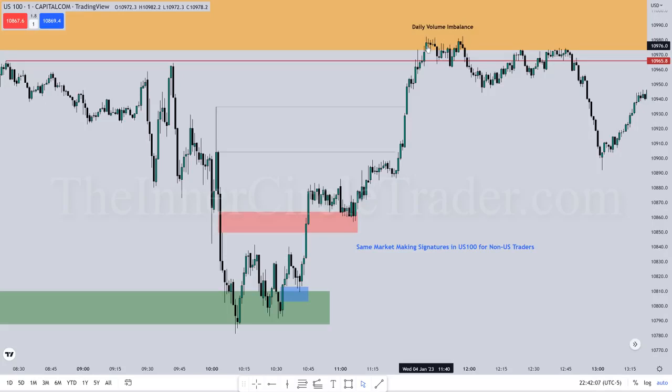Everything that I'm teaching you here works in Forex, any pair. It works in stocks. It works in commodities. It works in bonds. It works in currency futures. It works in, obviously, index futures. Okay, so I'm not going to co-sign crypto because I don't trade crypto. I have no experience with it except for trading a demo, and that doesn't mean anything.